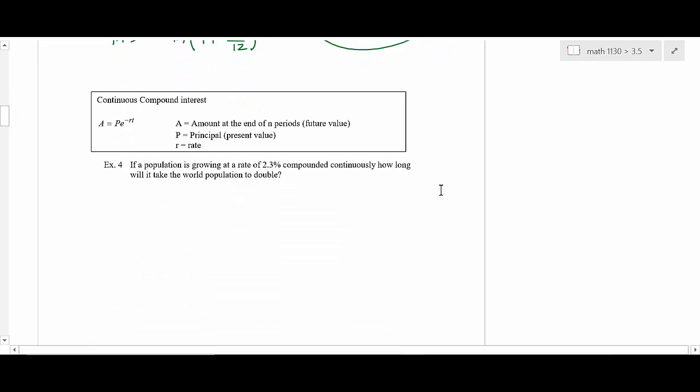Okay, the next thing is continuous compound interest. This does have a mistake on it. I just saw that. So it's not that, it's A equals PE to the RT. That negative shouldn't be in there. That's continuous compound interest, okay? I always think of PERT. It spells like the word PERT. Then I think of shampoo. I don't know why, but I just do, okay? So I think of this as the PERT shampoo formula. Okay, that's one of the ways that I remember this, okay?